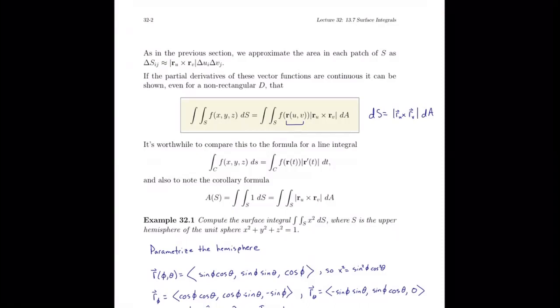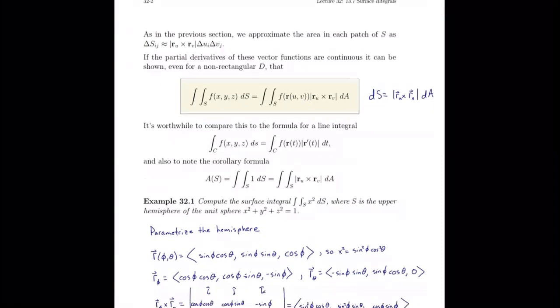So let's compare this to a line integral. I know I started to do that before. We see down here that similarly, this is little s, and little s just represents the arc length for a curve C parametrized by r. And our definition for a line integral for a curve C that was parametrized by r was given by this. Note that there's just one parameter. r, of course, is a vector function, just parametrized by the parameter t.